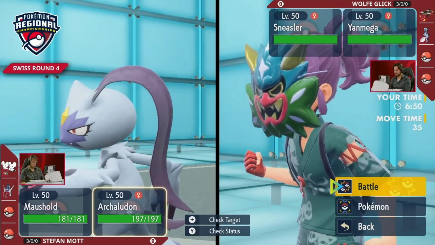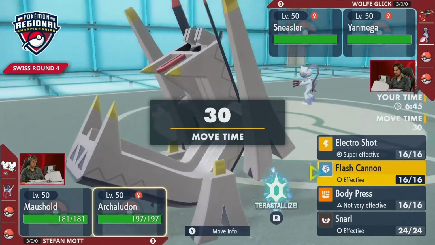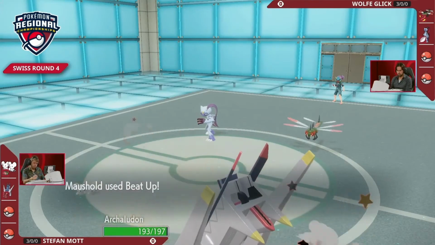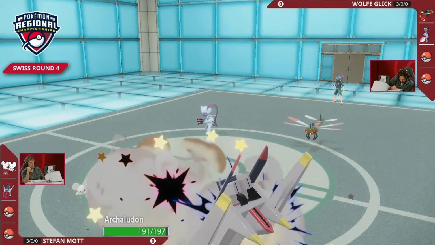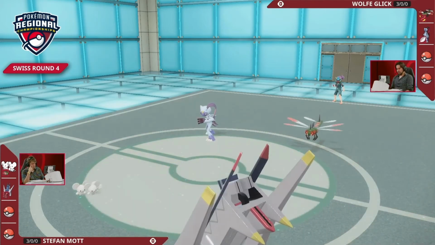And this Mousehold is the beat up set. It does not have the population bomb. It's got beat up, taunt, follow me, and protect with the safety goggles and the friend guard. So a fully support oriented set. But of course the beat up coming through first, actually moving before Sneasler. Yeah, so it's going to be a very, very fast Mousehold.